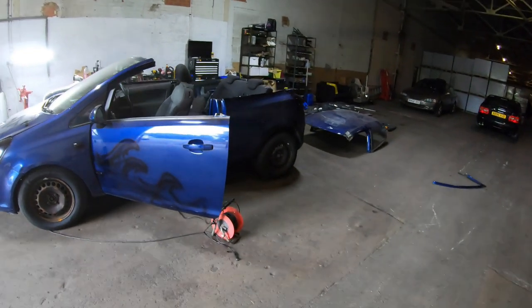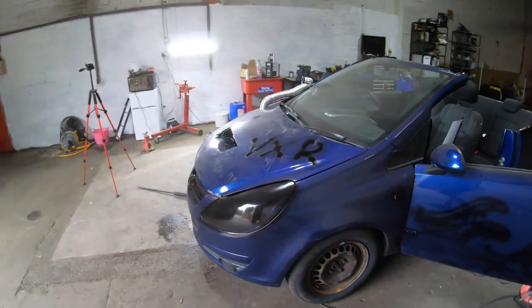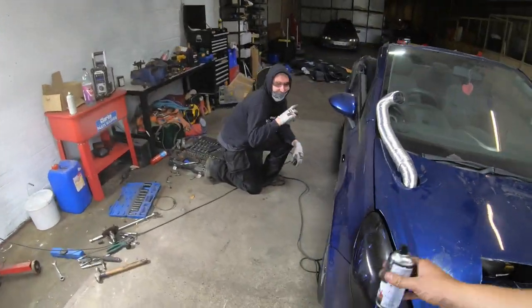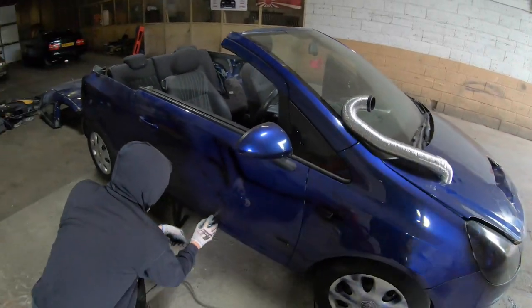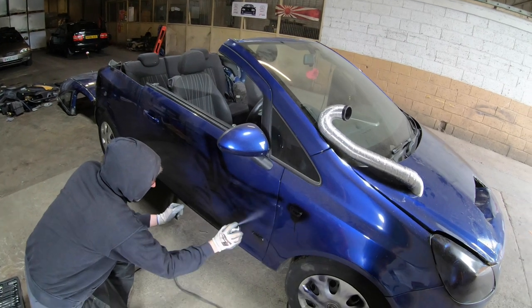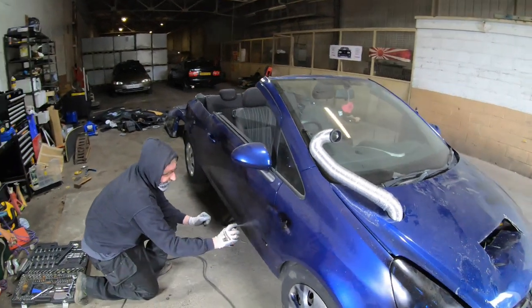Oh, that tickled me more than it should have done. This is just funny. It really is. Have you tinted the little triangle windows? Yeah, haven't you? There's a bit left in that. Is this the one you ran over? Yeah. I like Godzilla's claws. Just screams fast, this car now, doesn't it? Lightweight, fast.